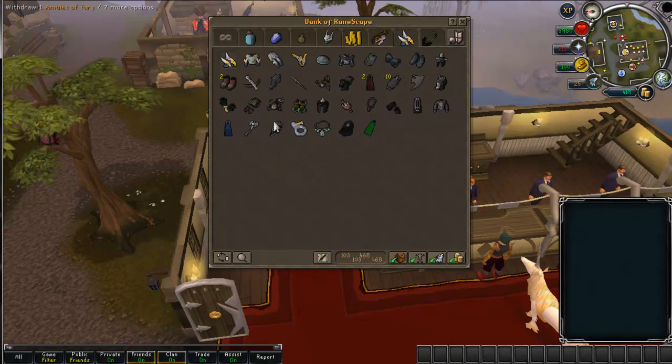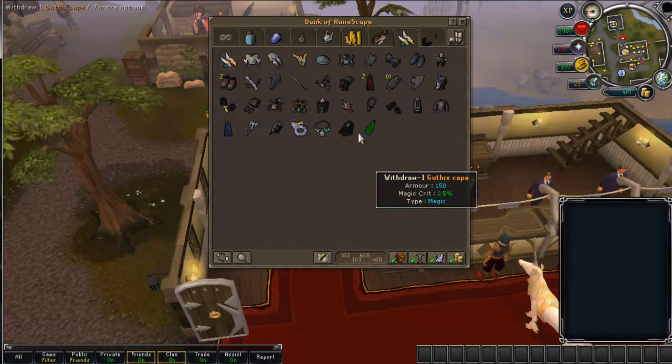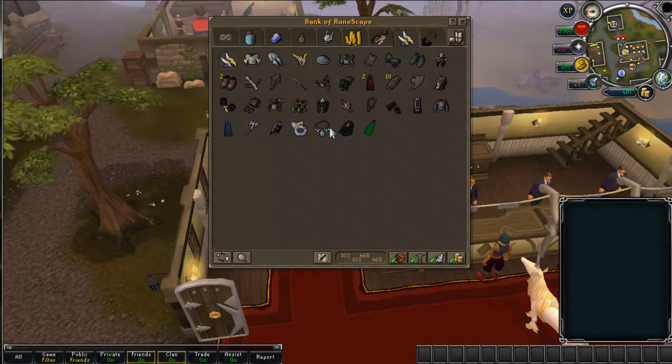And so now we have my gear tab. This is messy because I can't really do much with placeholders. Maybe one day I'll get Glavins and Bandos and Arma placeholders for that, but things that degrade like Chaotix or things like Arcane Stream and the Gothic Scape that I use for magic, I can't ever get a placeholder for. But I've got my Armadillo up here at the top.